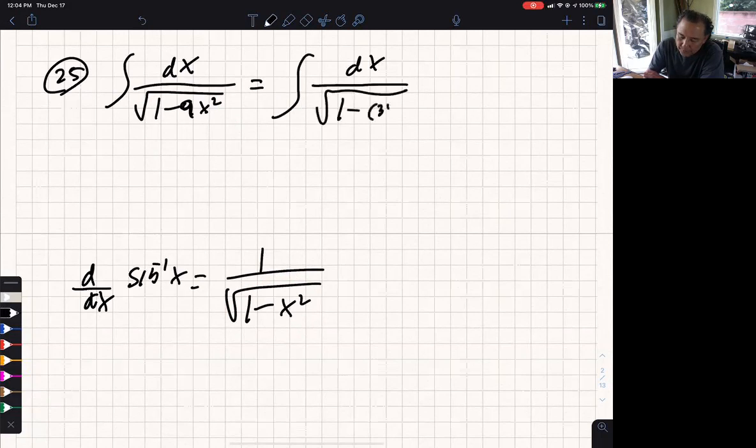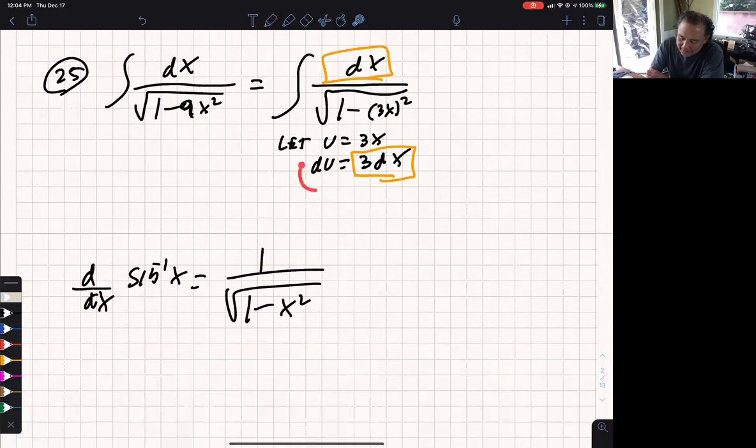It's 1 minus 3x squared, because 9 is 3 squared. So bam. So look how close that is. If that became a single variable like that, I can do that. And we have the power to make that a single variable by saying, hey, let's let u be that. And then du would be 3dx. And now I say, hey, can I get 3dx? Do I have 3dx? Because I'm trying to get du, and I wish I had a 3 there. Now I do.